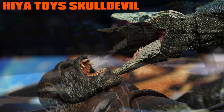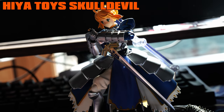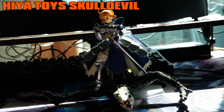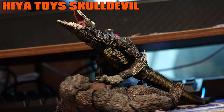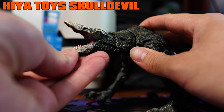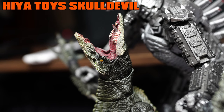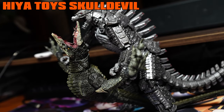The Hyatt Toys Skull Devil is surely a surprise and a great start to the year — while a figure that had low expectations at first, it came out admirable in the end, as portrayed through the immaculate levels of detail embedded onto the skull, the impressive size, the high levels of posability that rivals even the Monster Arts, and the new gimmicks added. The only gripe I have is none. With that said, I would highly recommend the Skull Devil here and give it a ranking of A+.